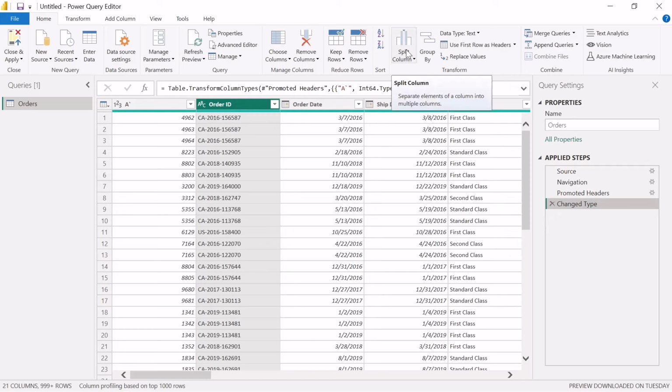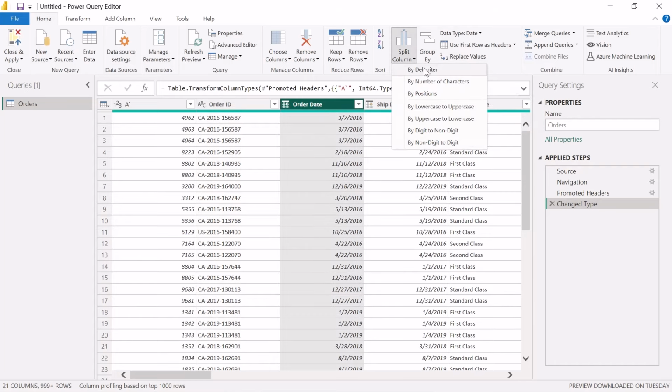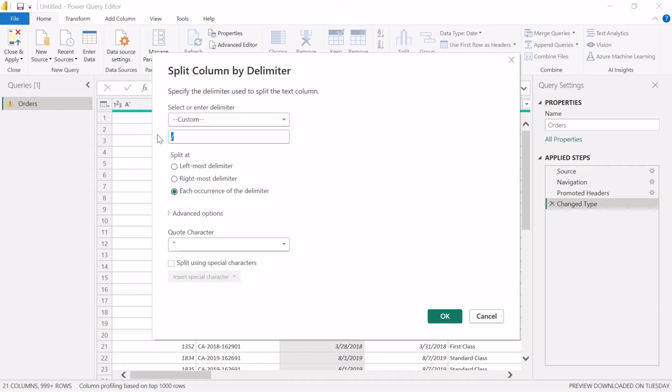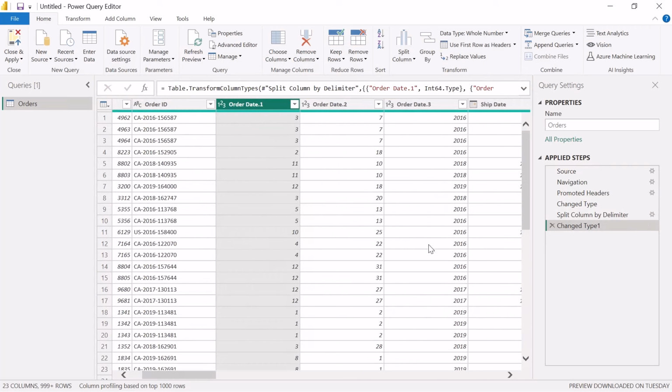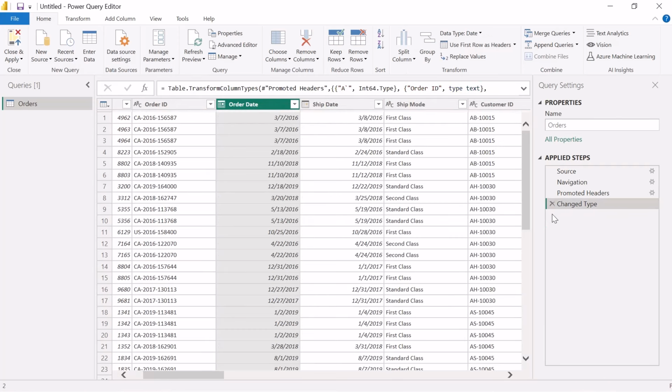Now I'll go back to split column, and by the way, I can split the column based upon any other delimiter as well. For example, if I go for order date, I'll go for split column by delimiter. Now you can see it has automatically detected this slash sign, right? So I can split my column based upon this slash sign as well. If I say OK, so here we go. The day is separated, month is separated, and the year is also separated. Now I can name these columns separately as date, year, and so on, right? So I'll revert this step once again.